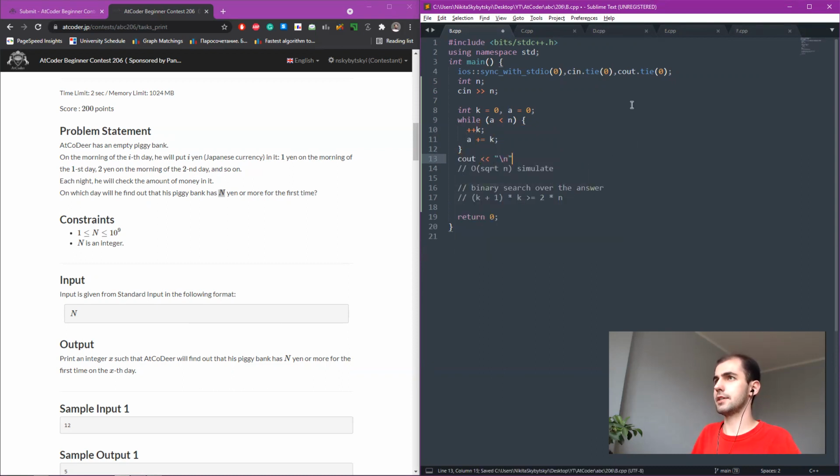And after that happens, we can print k. You're gonna see. Next, we are going to do it with binary search.